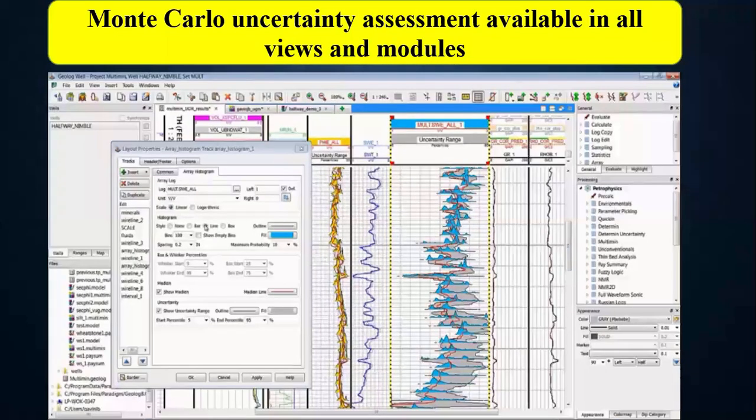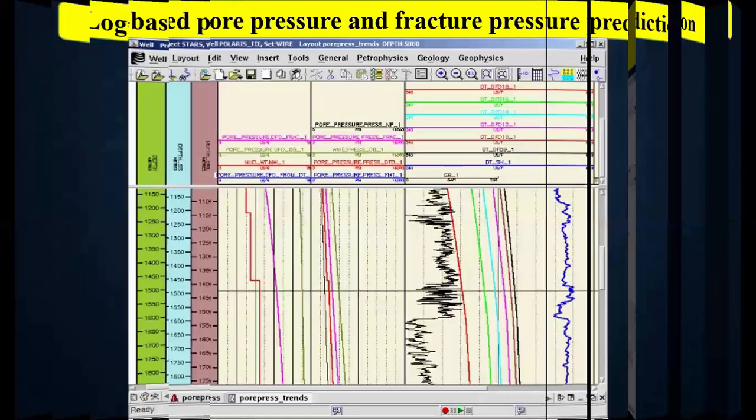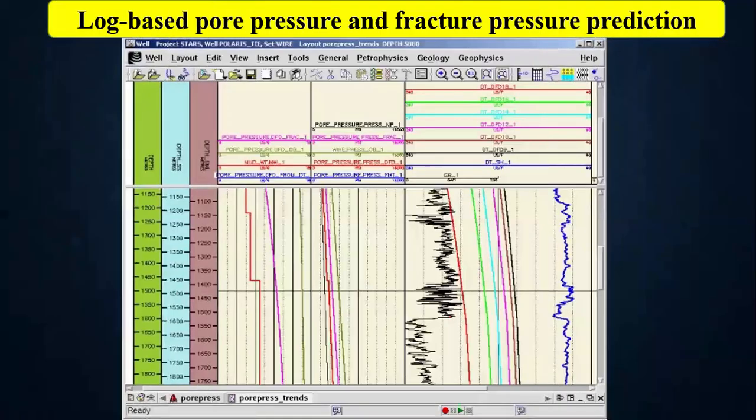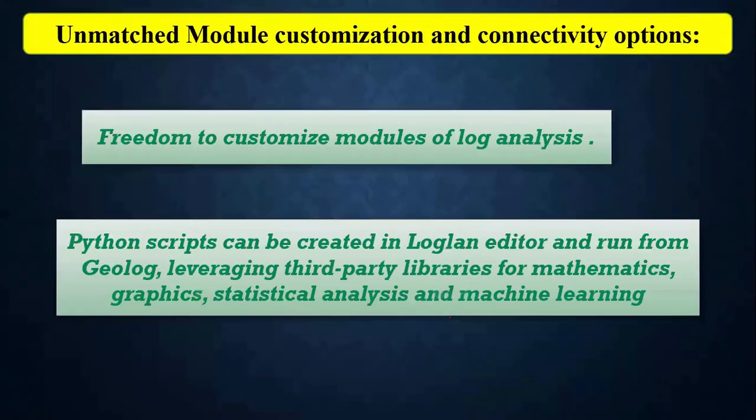Geolog is also characterized by the Monte Carlo uncertainty assessment that is available in all modules, the log-based pressure and fracture pressure prediction, and the unmatched module customization and connectivity options.